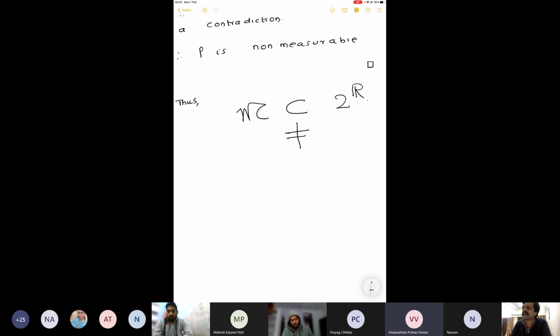Any function you take which comes in practice, sin x, cos x, mod x, all are differentiable at some points. Even mod x is non-differentiable only at one point. Okay, I am talking about functions that are differentiable at least at one point. So functions that are differentiable at least at one point are more in number compared to functions that are nowhere differentiable is our feeling, but that is not correct.